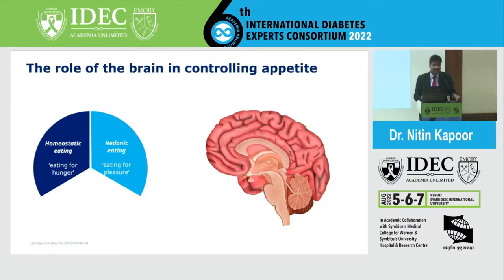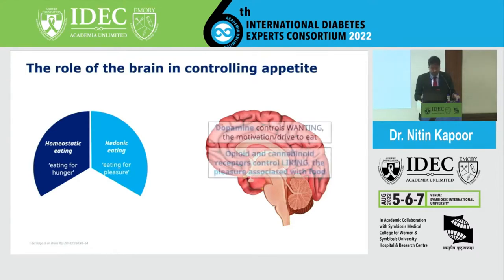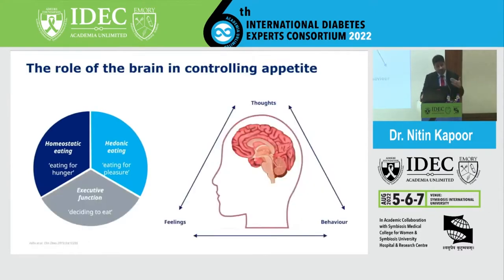We may not be hungry at that time, but we may eat something just for pleasure, and this is also regulated up in the brain. But the good thing is there is a third component, and the third component is voluntary. When we tell our patients with diabetes not to eat sweets, and even if there are sweets on the table, a good dedicated patient may decide by his or her executive function not to take that particular food item.